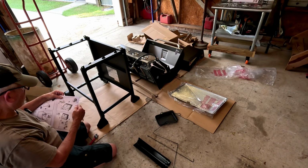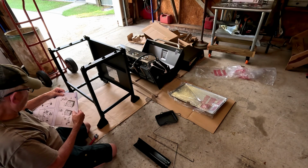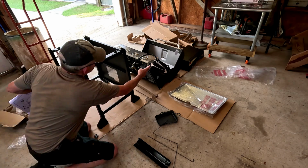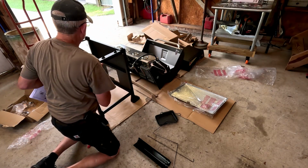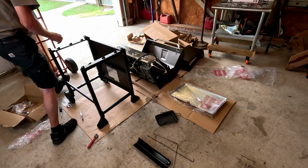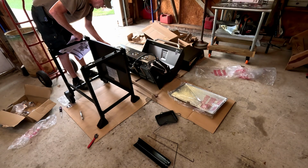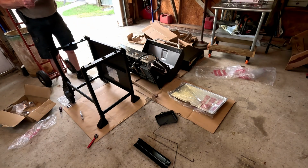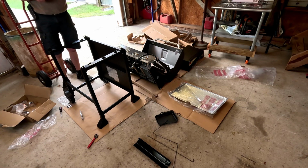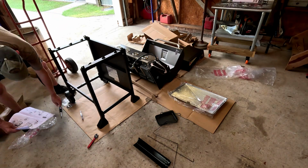All right, number 7, it shows a screw and the hose coming out, 2 screws. That's going to be this one here on our burner, and there's another one on it. Looks like on the other side, that's going to be the same thing. And it is. And it's backed out just a little bit. They're saying to take those out. So we'll go ahead and remove those.